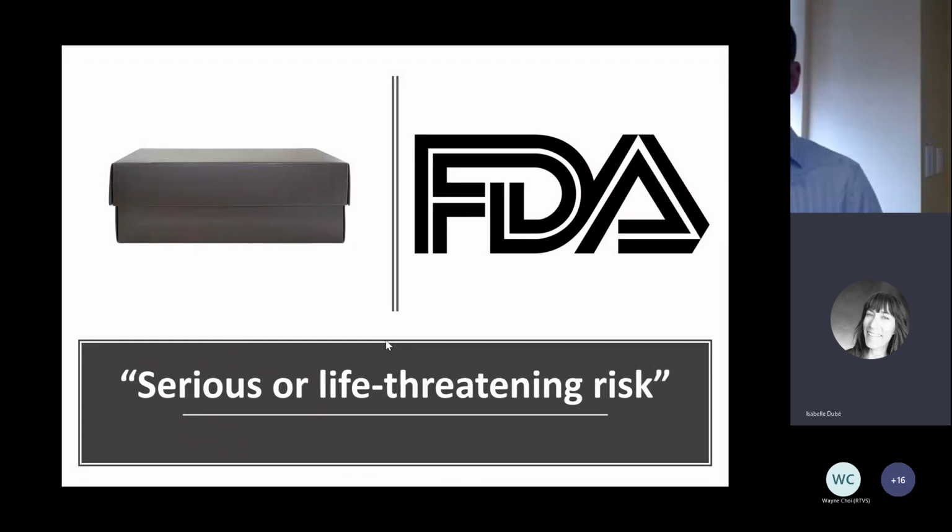Just kidding. They do a lot of things, but the primary role is keeping us safe from medication. Their whole job is to determine the efficacy and safety of medications before they get approved for use in humans. They review thousands of documents submitted by drug companies, and then they make these decisions.